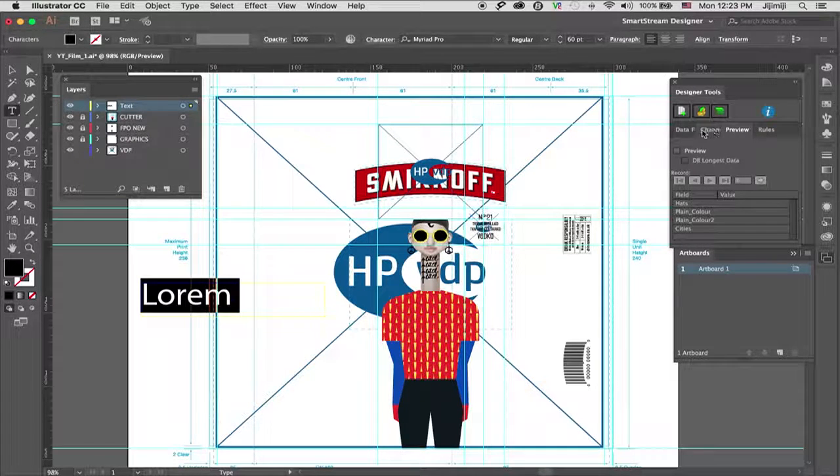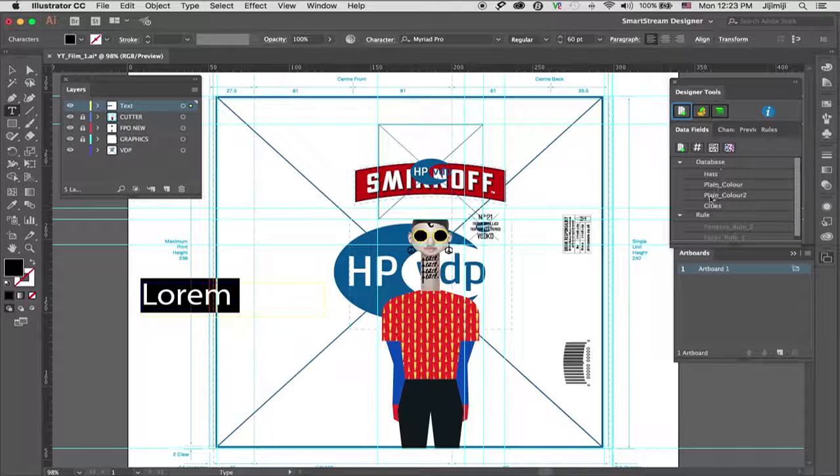Now I can go to the channels palette and you can see that the text channel is highlighted. I'll create a text channel, and in this text channel, I'll go to the data fields. Data fields are actually the headers from my database. So I can see the hats, the plain color, and the cities that I just created. I'll select this, and now cities is set up.